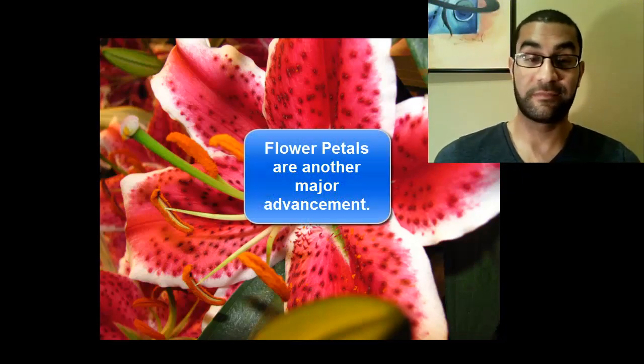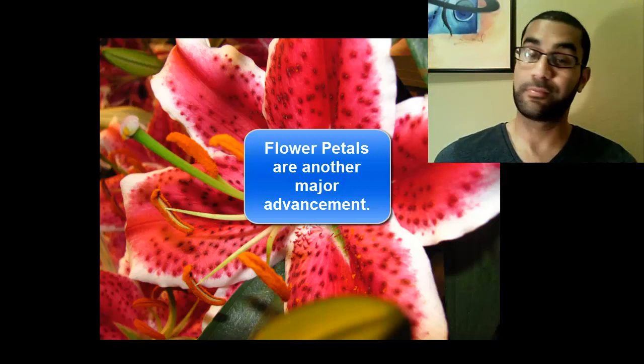So another major advancement of flowers that also helps attract insects to come in, besides just the sweetness of the nectar on the top of the stigma and the pollen grains themselves, is the actual flower's petals. Now petals, you guys know flowers have become very, very pretty. There are a lot of really pretty flowers out there. They're not made pretty so that they can be the ones that are sold for the most at florists and to be the ones that get put into bouquets the most often. Flowers look the way they do purely to attract insects to come and feed off of them.